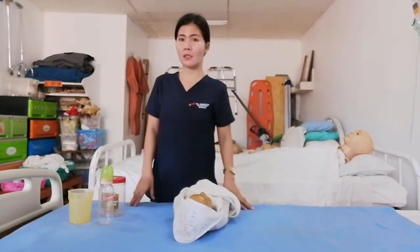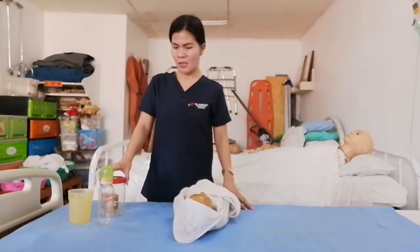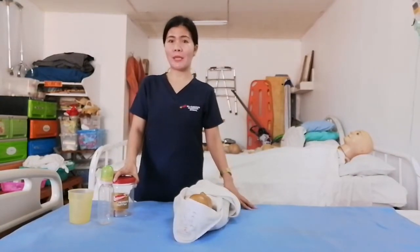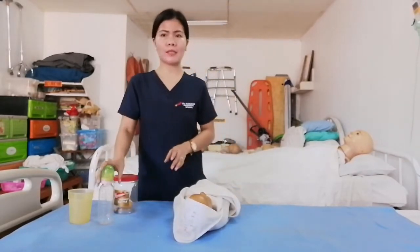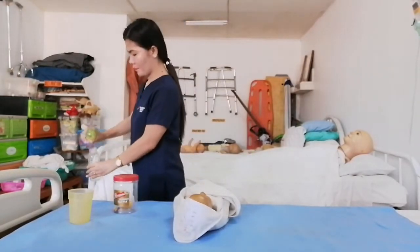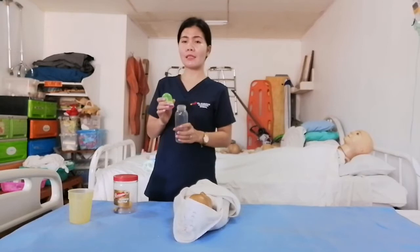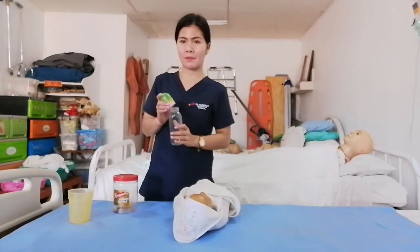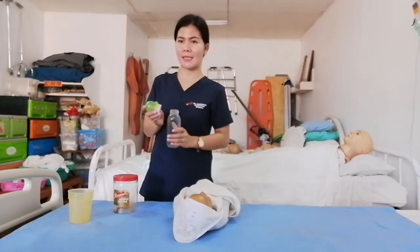And then, when mixing the formula, follow the directions shown on the can. For example, 1:1. So, 1 scoop of milk and 1 ounce of water. So, if hindi siya properly followed, it can cause diarrhea or constipation of the baby. And then, put first the water in the bottle. So, assuming na ako'y water. I prefer warm water to properly dissolve the milk because if it's too cold, the tendency is the milk will not properly mix.